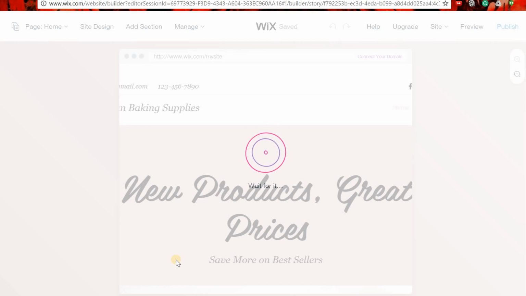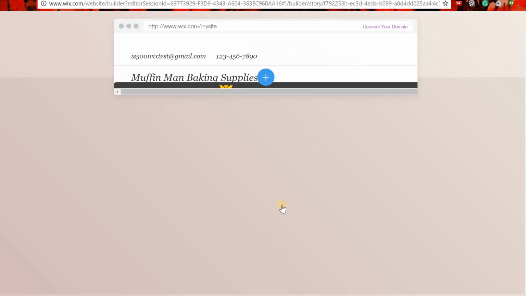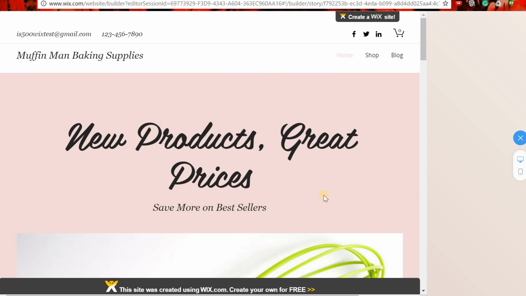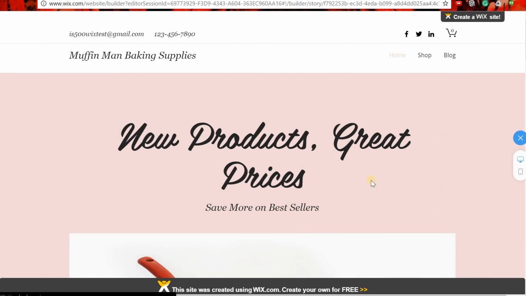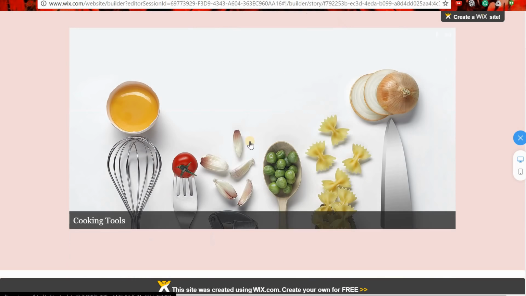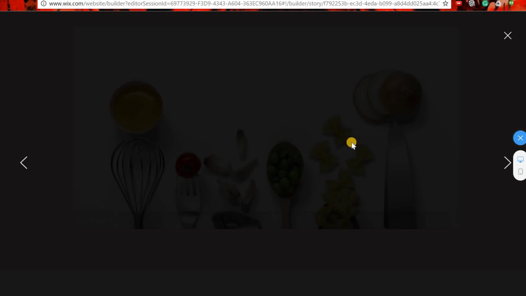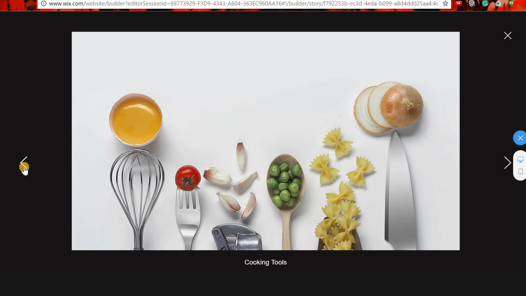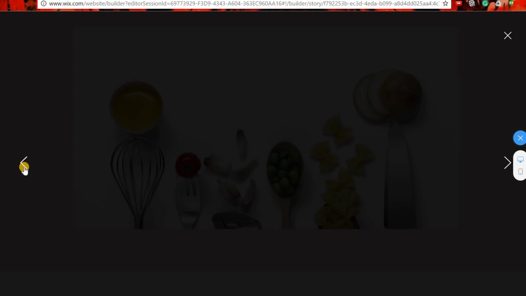Let's let that load. That is one downside of Wix. It is very slow. It's free and you can make something very attractive looking very quickly, but the website itself, the end result is slow, and the editor also runs pretty slowly. Here we go. So this is more or less what our site will look like if someone visits it from their browser. Here was that image slider that I was telling you about earlier. You can see that it actually has a number of images in it.